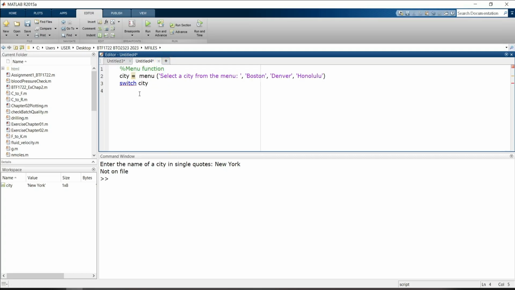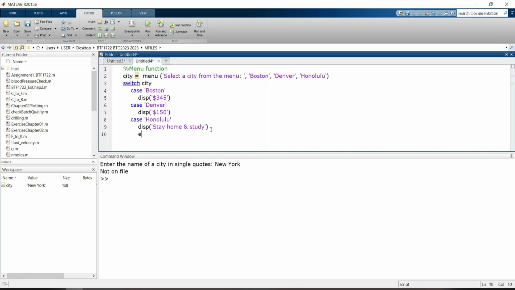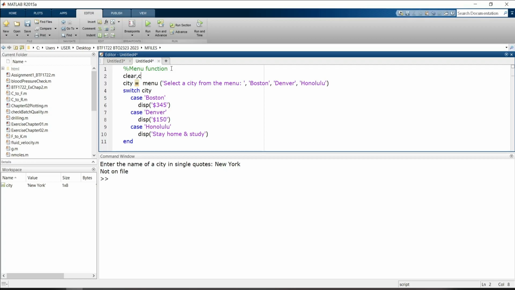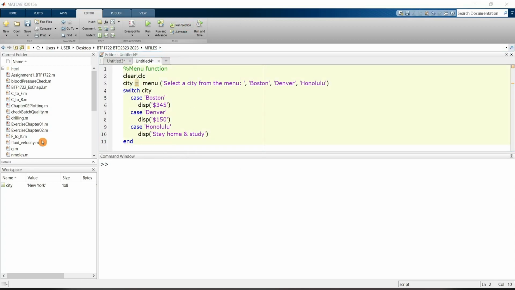So I just copy from the previous example and then type end. Let's try to run this section. When you click run, this menu box will appear.